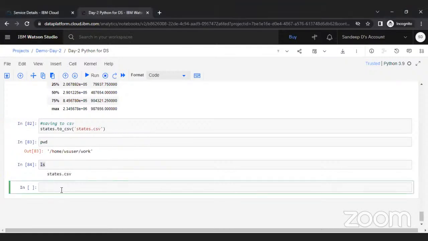What if I want to load the same data, or any other data? So simply you just have to write, I'm creating a new variable, df equals pd.read_csv.